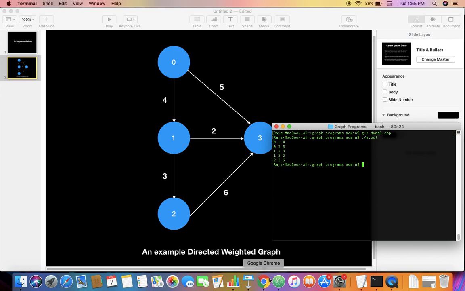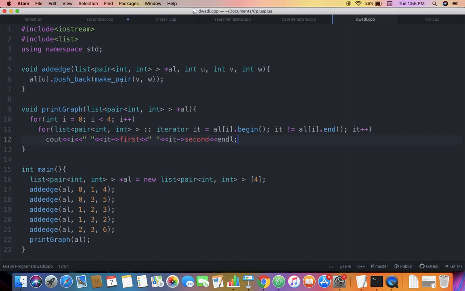So this is how you represent the adjacency list representation of a weighted directed graph. This is how you print it. We'll find it useful when we deal with this representation. It's a very efficient representation when we deal more with it in Dijkstra's algorithm, Bellman-Ford algorithm, and so on and so forth.